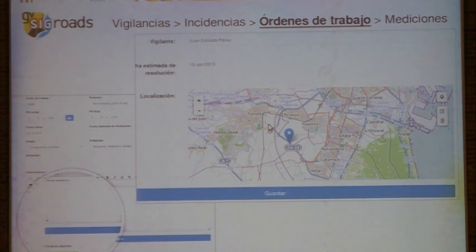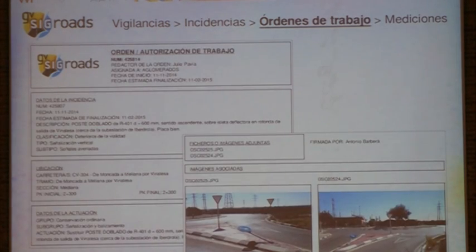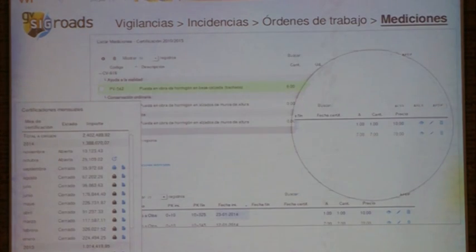Where should you do the task? As we saw in the previous lecture, there is a map integrated within the file, which may be the work order, the job order, and then these job orders are generated in order to give them to the person in charge of doing the job. Based on the job orders, the person in charge will generate, after this has been generated, an economic control based on the generation of those tasks.